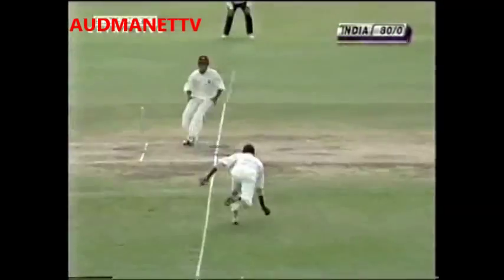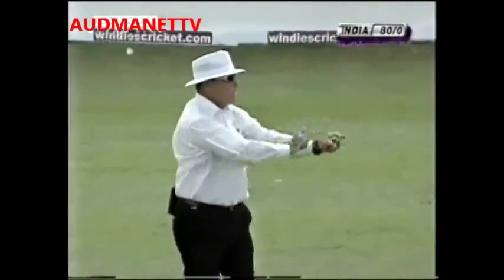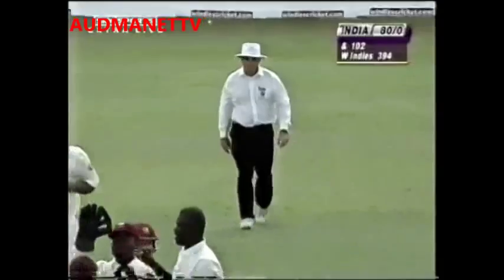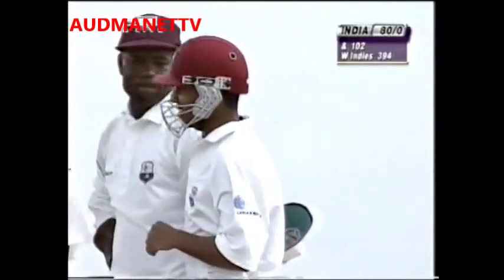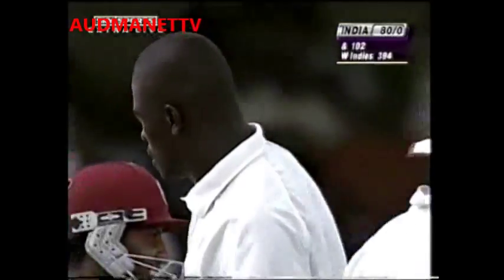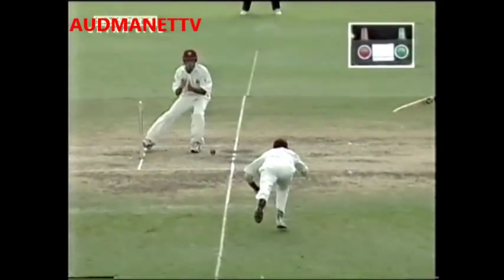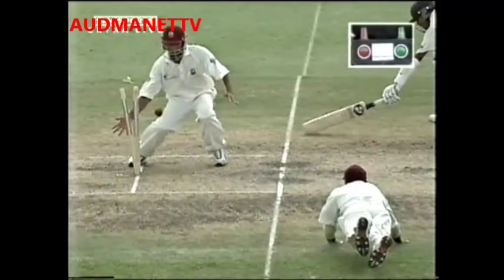Oh, this is tight — tight, that could be out. He said directly — that's a silly one. I thought as soon as he went... I think we'll find, as is what usually happens when there's a direct hit, that the batsman falls short. And that will be tragic in cricket terms. Lovely pickup — not a contest, is it? Not a contest once you get a direct hit; you always know the batsman is going to be struggling. What a hell of a way to get out.